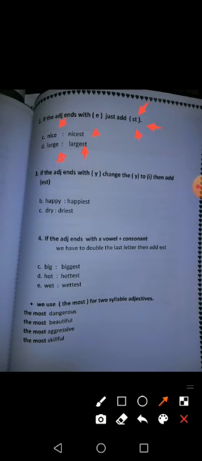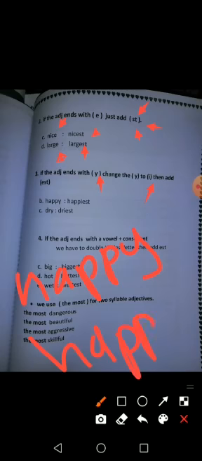If the adjective ends with y, we change y to i and add est. Happy, happiest. Happy becomes happiest. We remove y and add i, e, s, t.